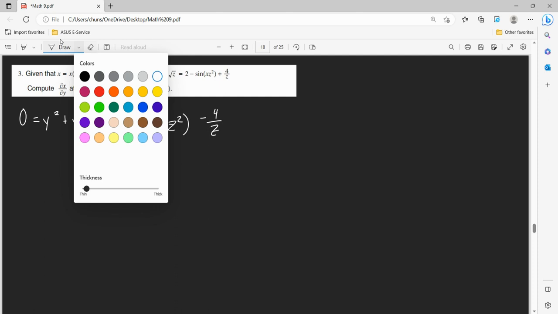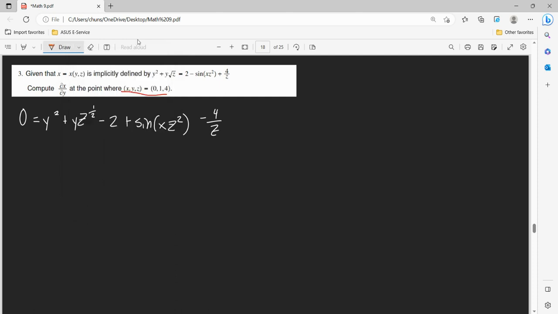Okay, so same thing that we've been doing for our past couple questions: it's equal to negative the partial derivative of f with respect to y over the partial derivative with respect to x. We're going to start with y first. This is going to be 2y plus z to the power of 1/2 minus 2, that's a constant, and we have x in here. Oh, sorry, there's no y in here, and there's no y in that one, so this is it for this one. So put negative in front of it.